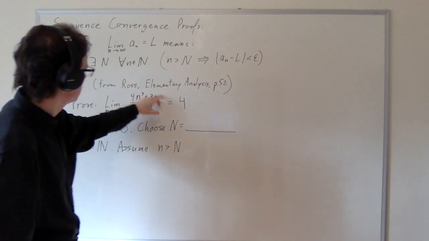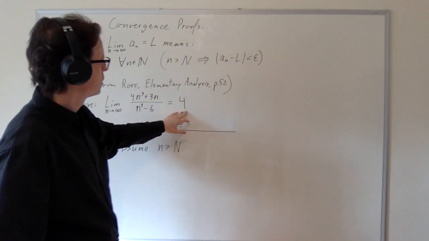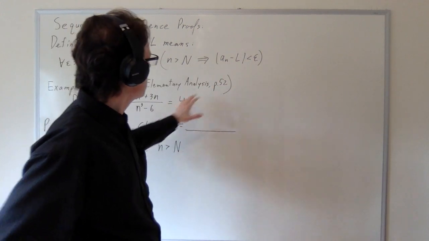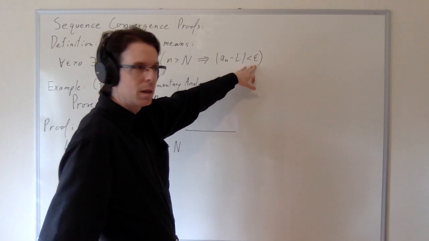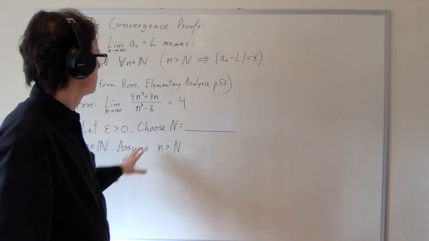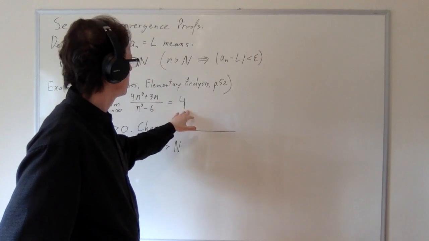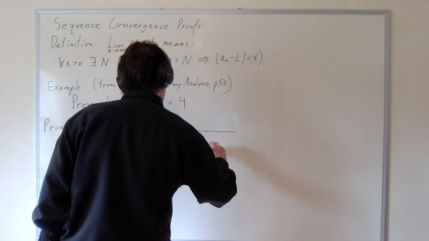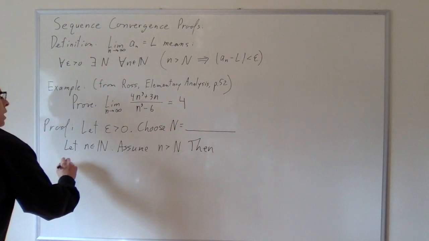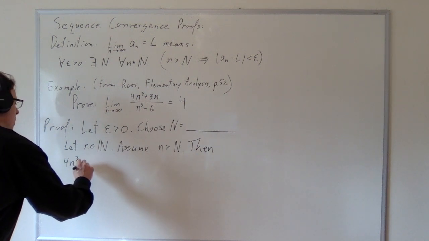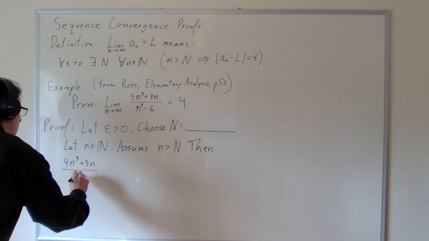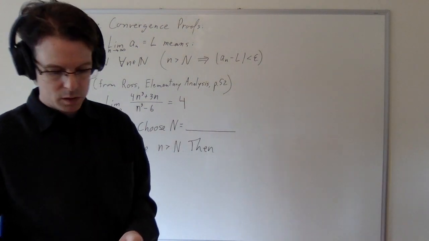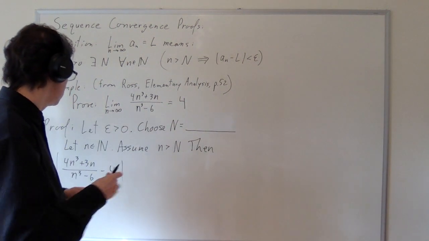So an is this sequence term here, and L is this 4. So I'm going to take this thing and I'm going to subtract 4. I'm going to put it in absolute value signs, and I'm not going to assert that it's less than epsilon, at least not immediately, not yet, because I have no reason as yet to think that it's less than epsilon. But I know that this thing minus 4 absolute value is what we need to calculate. So I'm going to continue here with a calculation of that sequence term minus 4 absolute values. So I don't know how this is going to work out, but I know that this is the term that needs to be calculated.